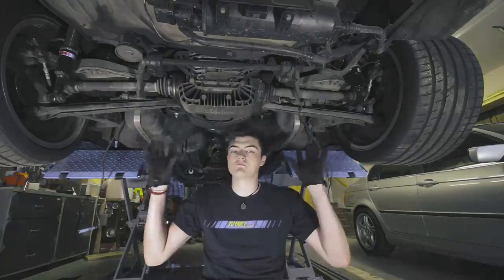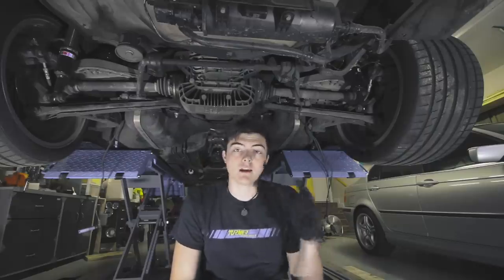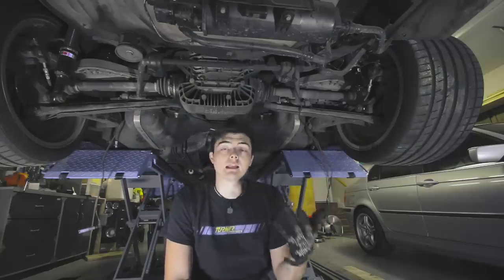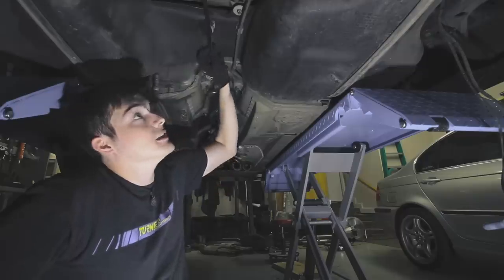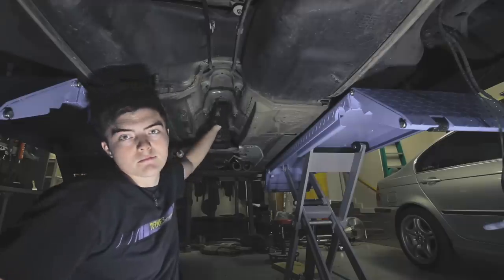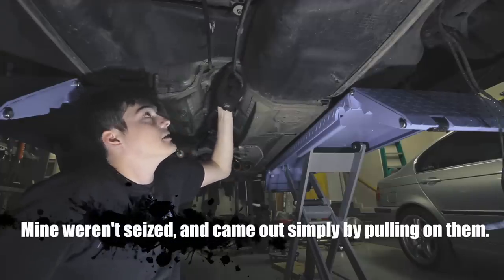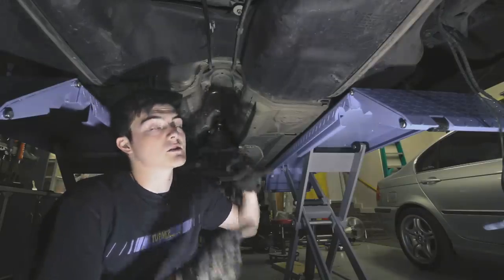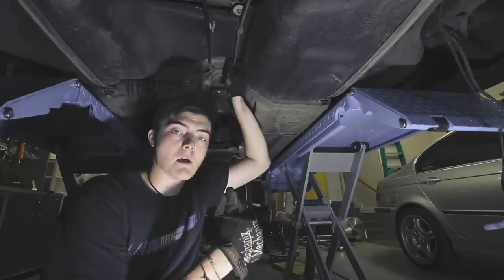The only other things that aren't bolted to the car that I need to undo are the brake lines, so I have to drain the brake fluid out of those. The other thing is the handbrake cables. Removing the handbrake from the actual rotor is supposedly harder and you risk damaging things. What I'm actually going to do is take a flathead and hammer the cable out after undoing them at the top. I'll go ahead and start draining the brake fluid, undo them at the top, and knock these lines out. Hopefully they'll come out without a hitch.